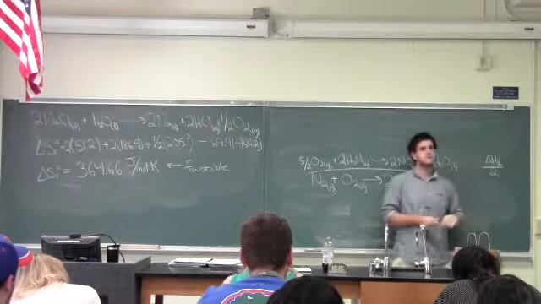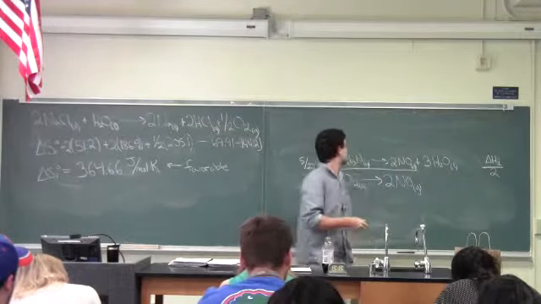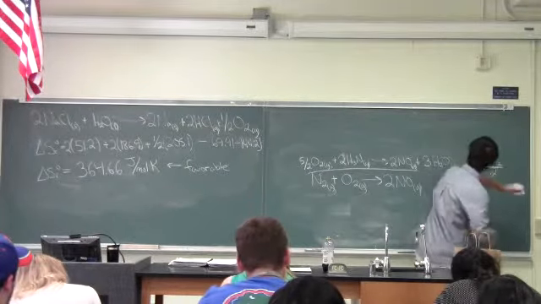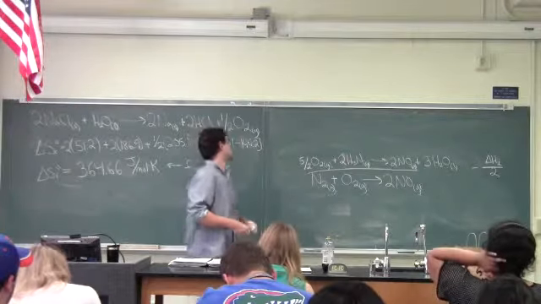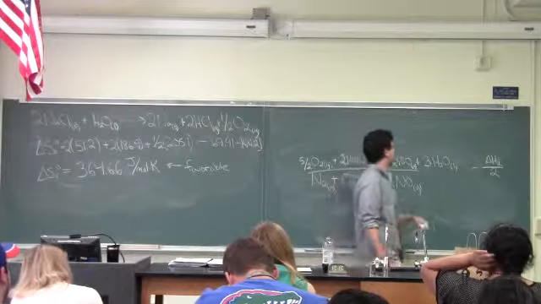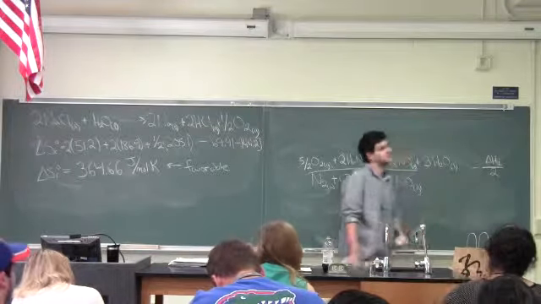So I've divided it by 2. I got to make it negative because I reversed the reaction. So the sign for enthalpy is going to be reversed. So there's my first step. I see that I need delta H2 over 2, negative.